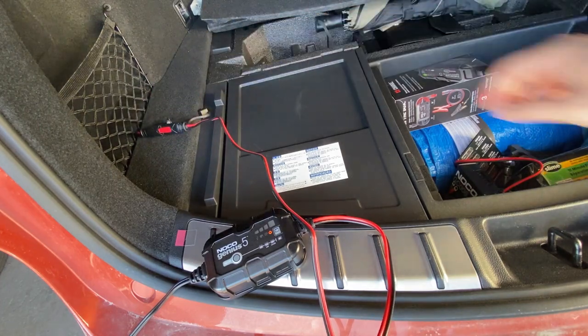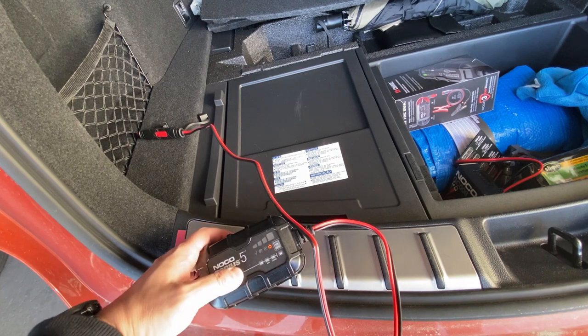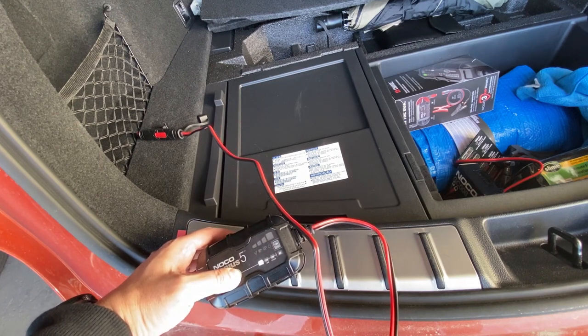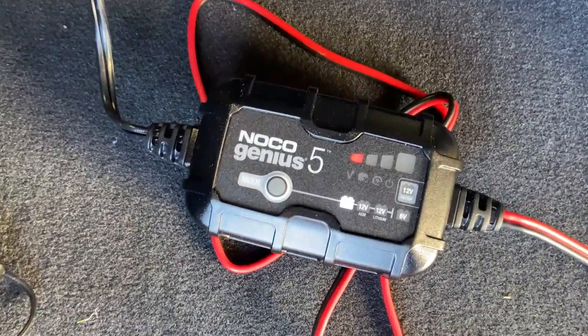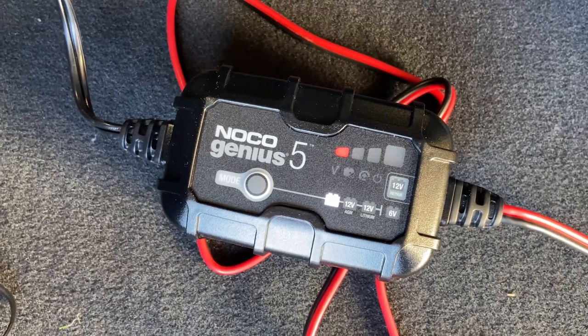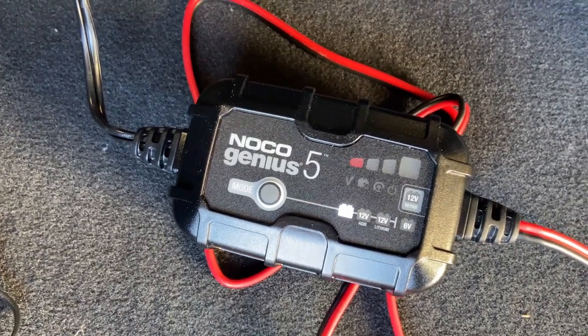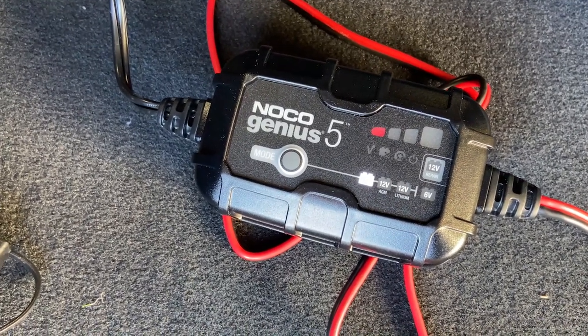So now that's plugged in. Let's press this. So now I've successfully connected it, and you can see that it's actually about 25% full. So it does need a charge. I'm going to let it charge, and let's see how long it takes to get completed.